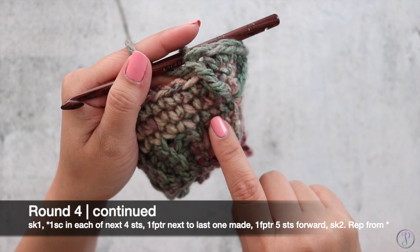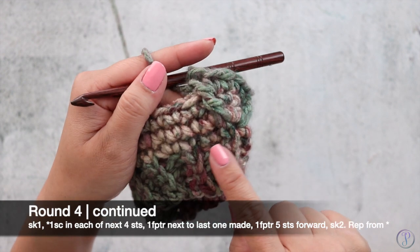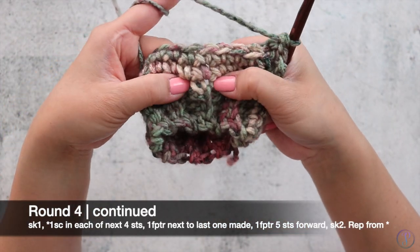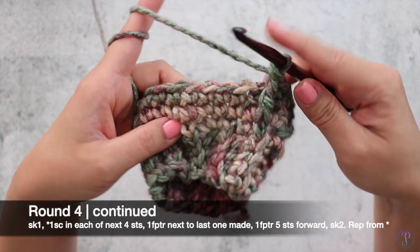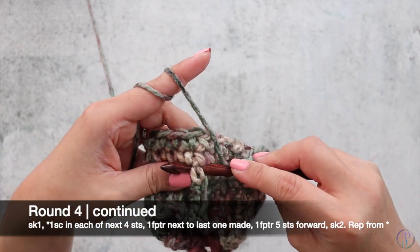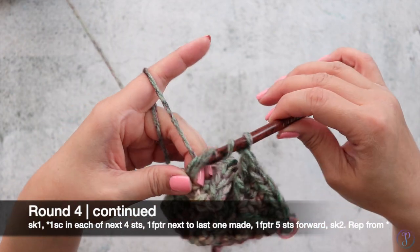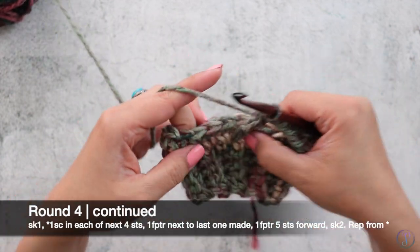So now we are going to work another one going in this direction. So count over 5 stitches because you want 4 in between this one and this one. So 1, 2, 3, 4. Okay, here's the 4. And then in this 5th one, we're going to work the front post treble crochet. Yarn over twice around the post, yarn over and pull up a loop, yarn over, pull through 2, yarn over, pull through 2, and yarn over, pull through 2. Okay.